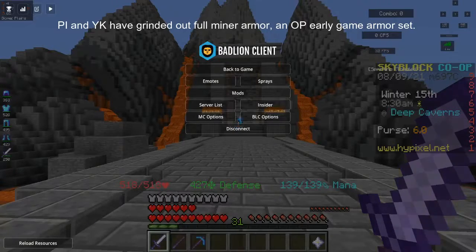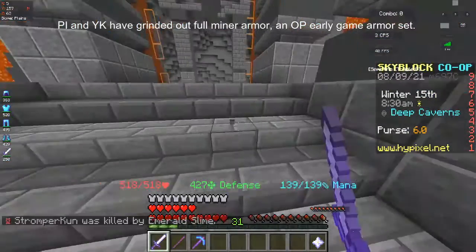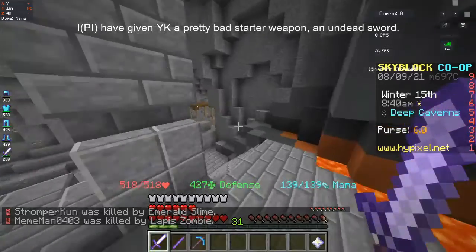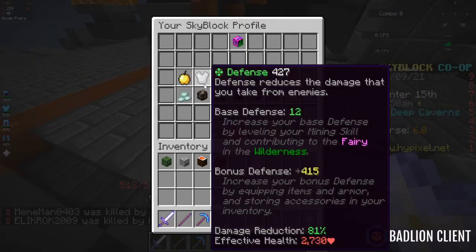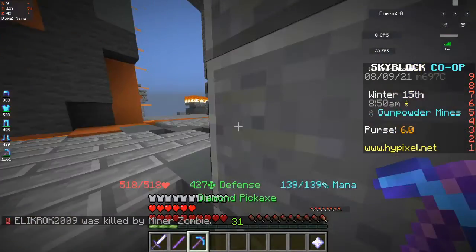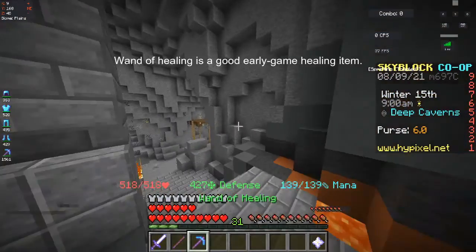and some good. As you can see right now, viewers, since my last clip, we have leveled our armor quite a bit to a full Titanic Miner armor, which is a pretty good early game armor set. This should give us 2.8k effective HP, which is further supplemented by our Wand of Healing.